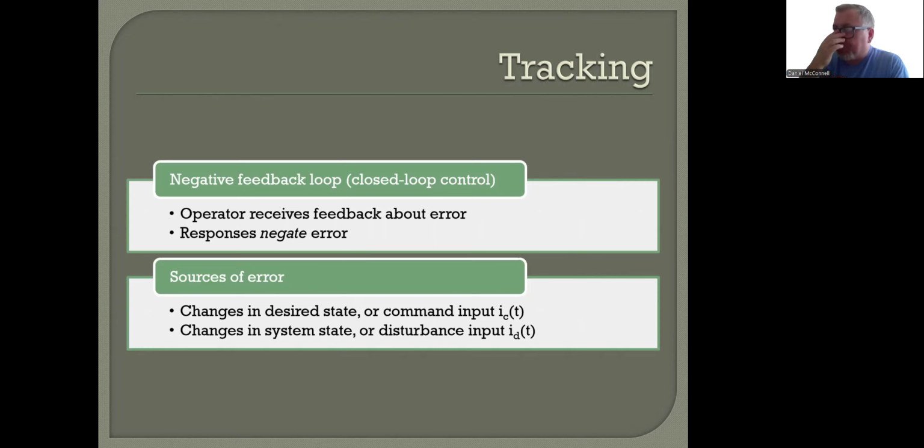Notice also that error comes from two sources here, right? So there can be a change in what's called the command input. I said before that our little subscript C is the part that we're trying to control and command the system into this state, right? So I decide that I want to go 60, because that's the speed limit and the traffic supports that speed. So I say, okay, I want to go 60, but then maybe traffic slows down or I end up on a residential street. So I say, now I need to go 40 instead, right? So that's a change in my desired state or command input. But there can also be disturbance inputs as well, right?